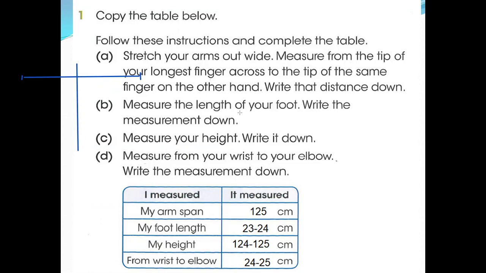After this, measure the length of your foot. Write the measurement down. If you measure your foot length, from the thumb of the foot until the back of the foot, from here to here, you need to measure. You should have a centimeter tape, measure in centimeters. If you have your ruler you can measure your foot. So mostly for students eight to nine years old, 23 to 24 centimeters.